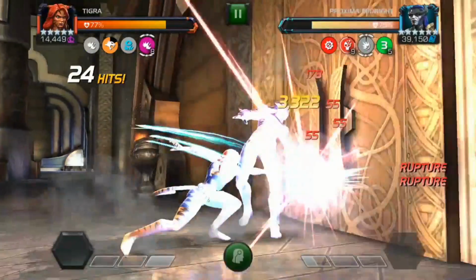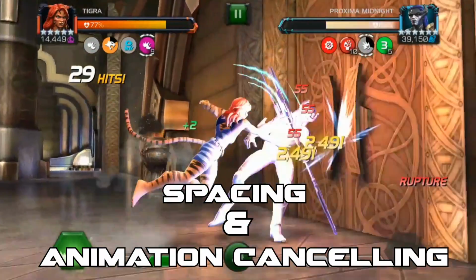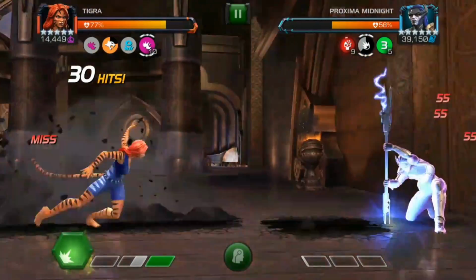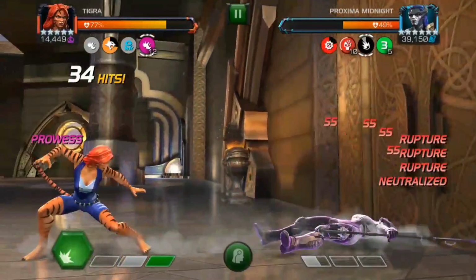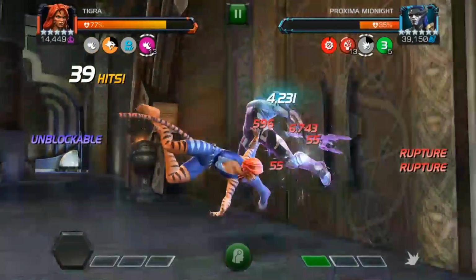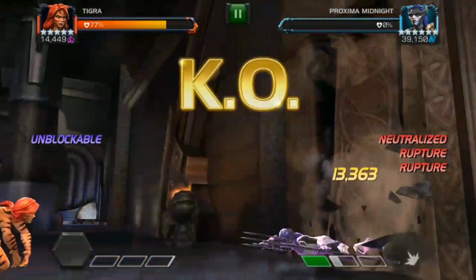Tigra's skill ceiling comes from two complex concepts, spacing and animation canceling. When you learn both, you help to avoid one of the biggest issues of Tigra's playstyle, failing to connect to heavy attack. I'll explain both concepts in more detail after I explain her basic abilities. Now that I've told you why to become a Tigra God, let's go to the basics so I can start explaining how to become a Tigra God.